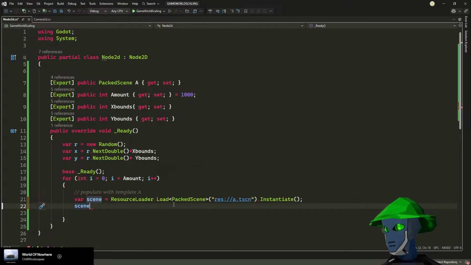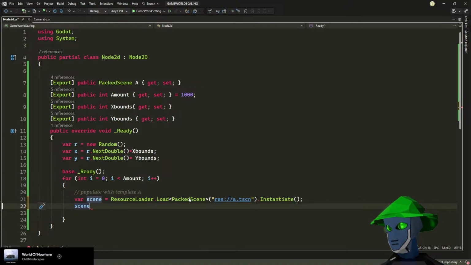Load packed scene. And how do you load it as a specific object? Save packed scene, load packed scene.